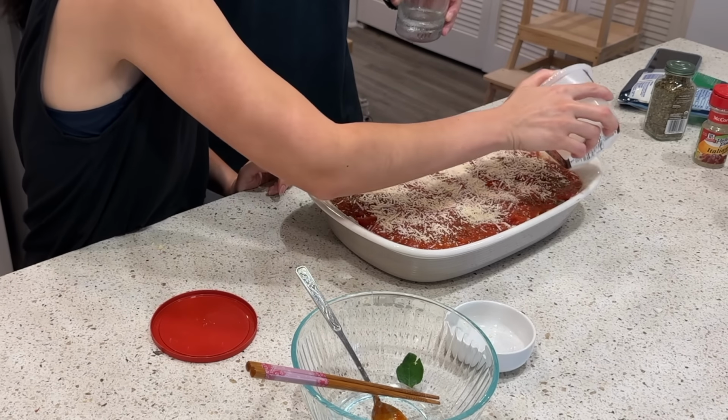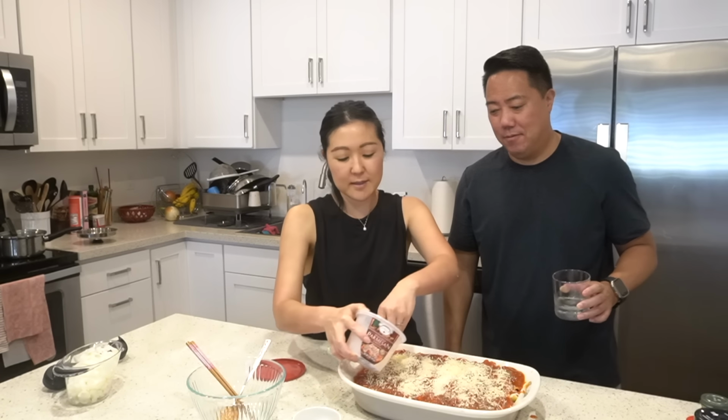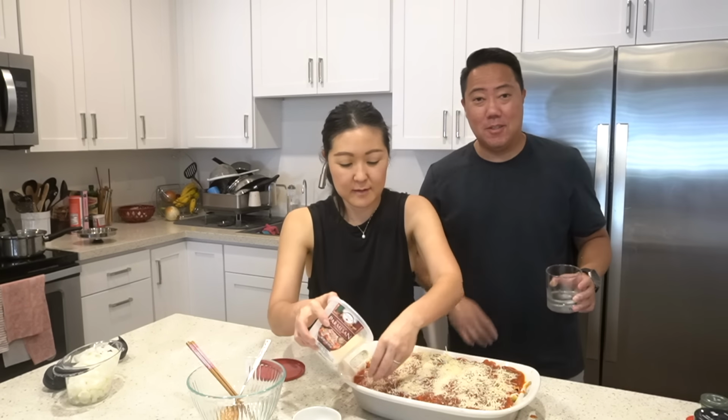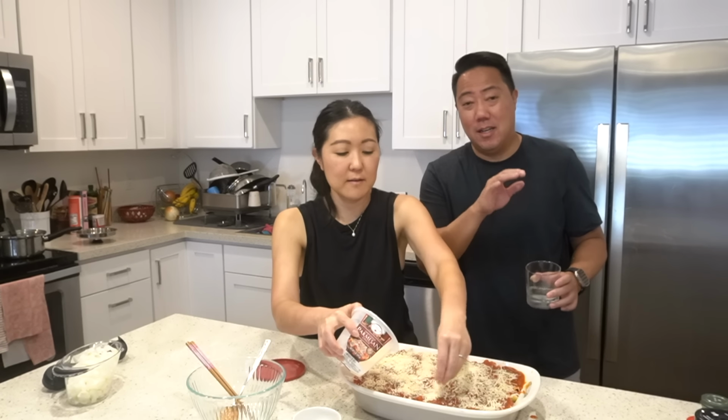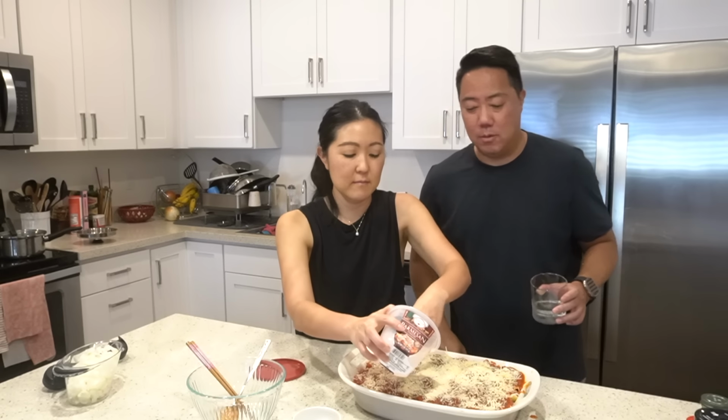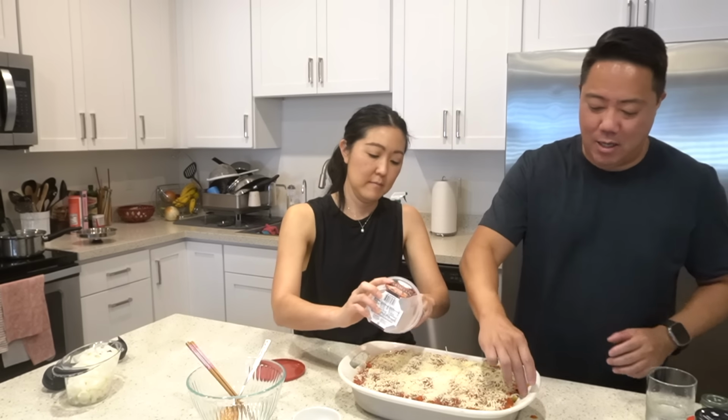Okay, how does that look? Don't be shy, just use it all. All right. We have just a little left. Let's just use it all. And what the Parmesan on the top is gonna do is, when you put it in the oven, not only is it salty, but it's gonna create a little burnt layer of cheese on the top, which is kind of cool. And then that'll bake in all the flavors.